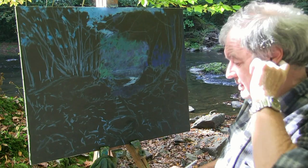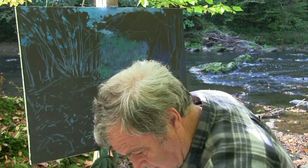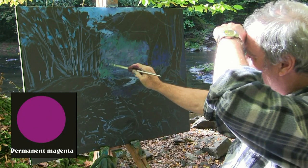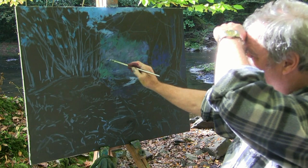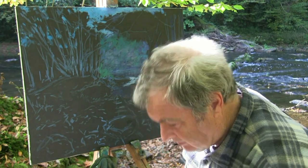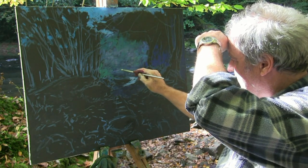It's still very pink back there, so I need to add more. I couldn't see that before. I need to add more magenta for white. Such a lovely light colouring of these mid-greys and blues, and that warmth is also reflecting in this piece of light up here with the branches and twigs and things like that.